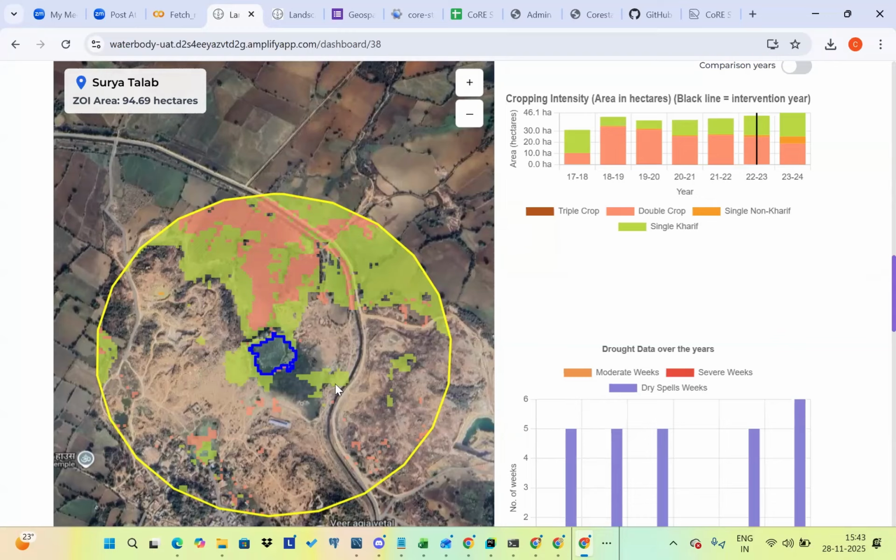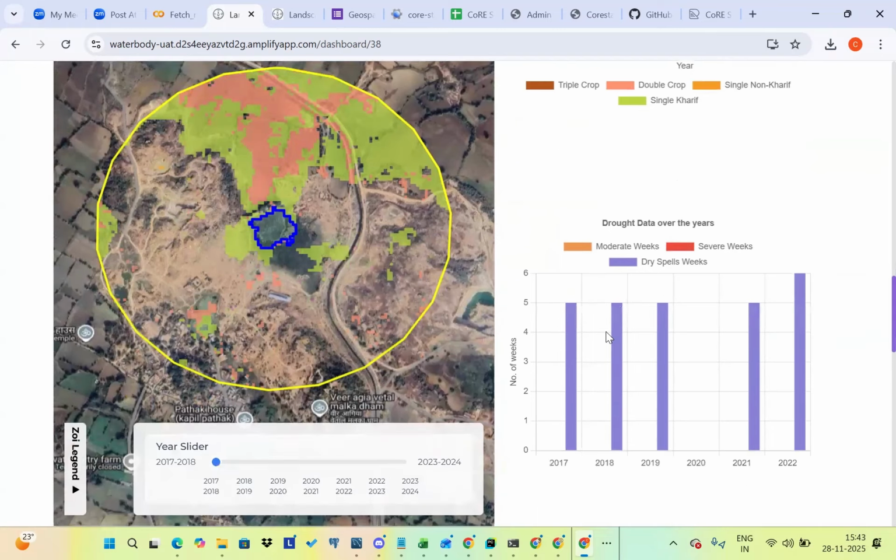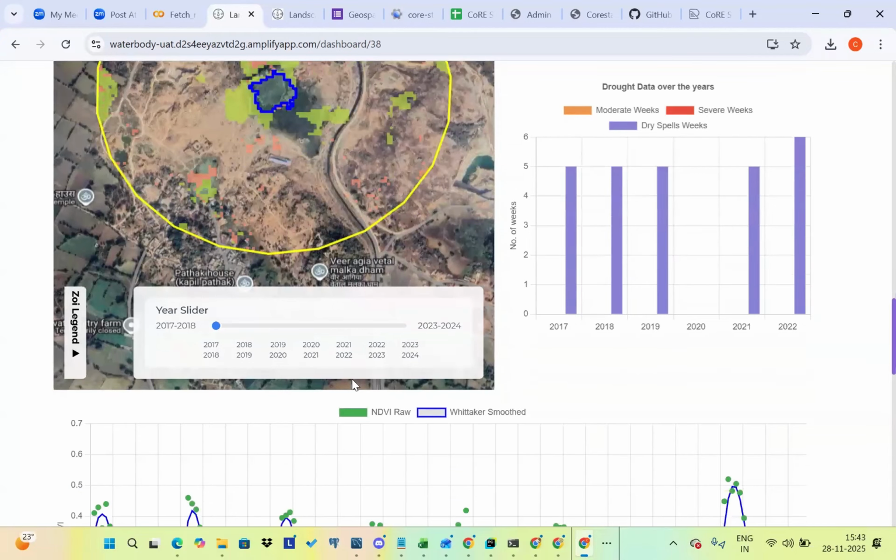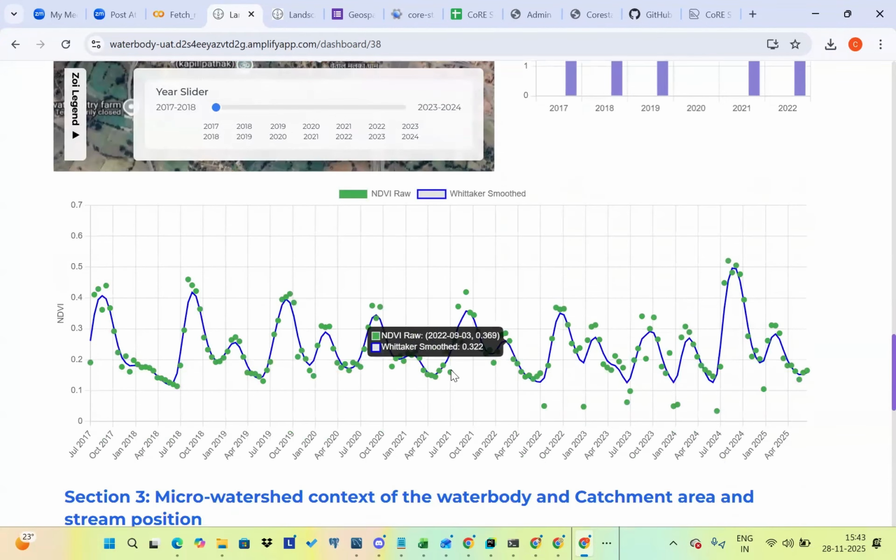Inside this ZOI, we calculated the cropping intensity, and also drought and the NDVI time series.